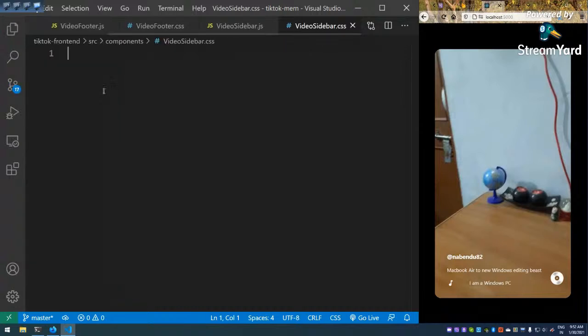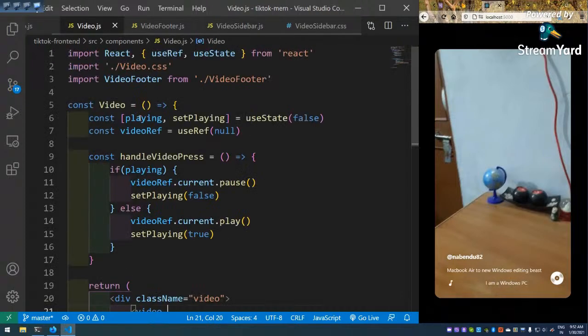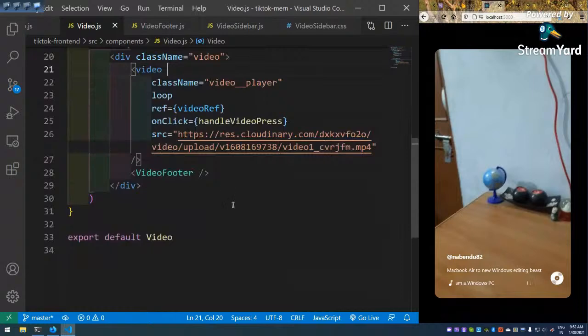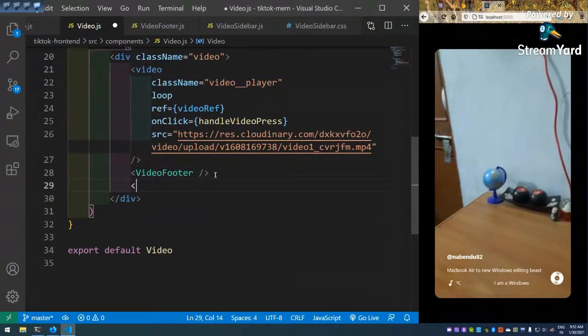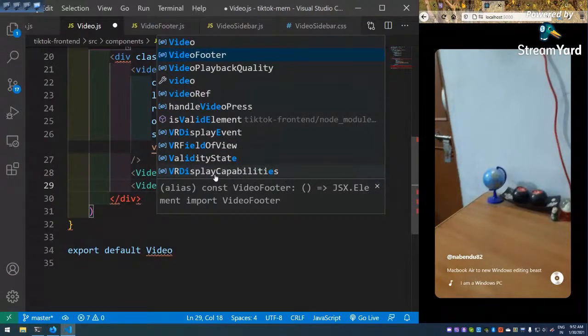These two I have to do. Control B, video sidebar.js. Do I need it? Yeah, I need it later on. So video in here, video. Okay, it will not come.